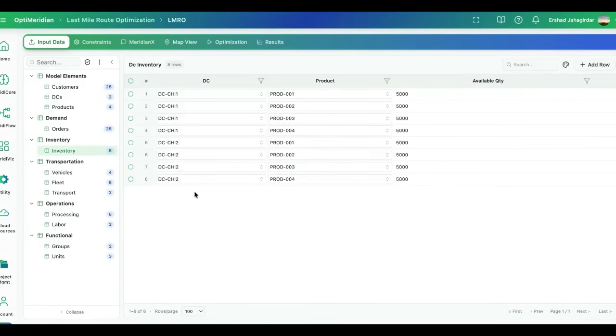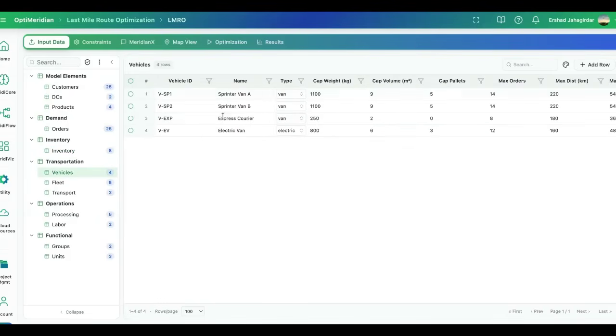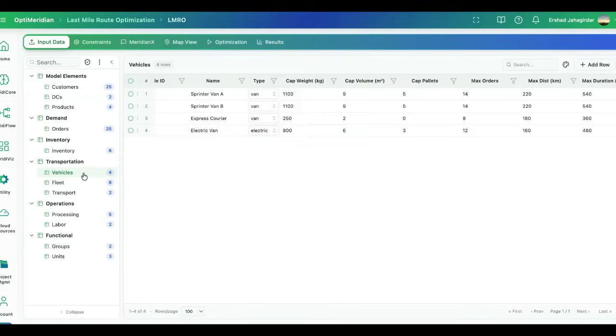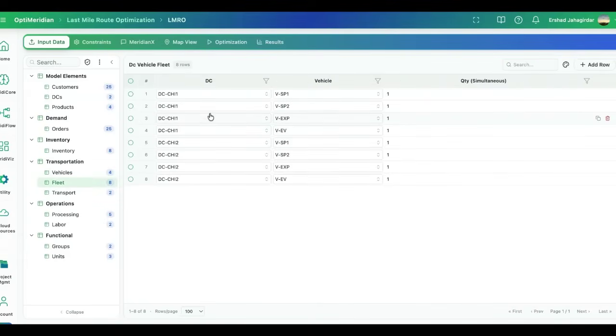We have the inventory data of all the products at each DC. We have the information about the vehicle, type of the vehicle, the capacity of the vehicle, the maximum distance it can travel, maximum orders it can carry. So all the information about the vehicle we have here. Then we can define at each DC how many vehicles of different types I have.